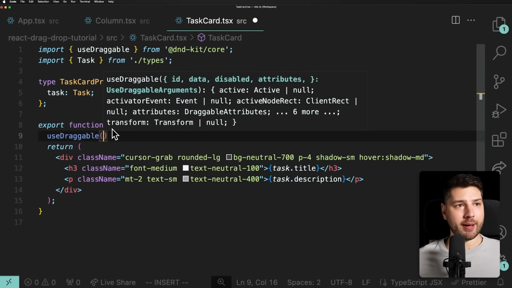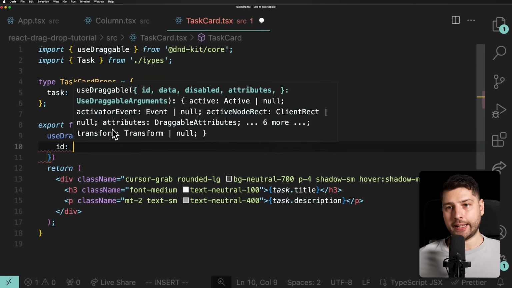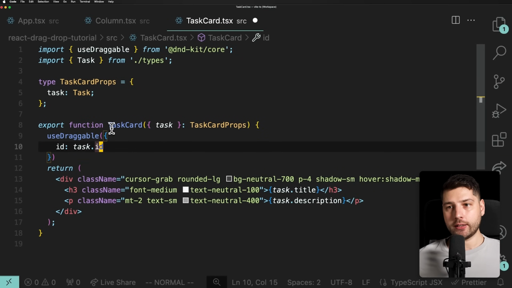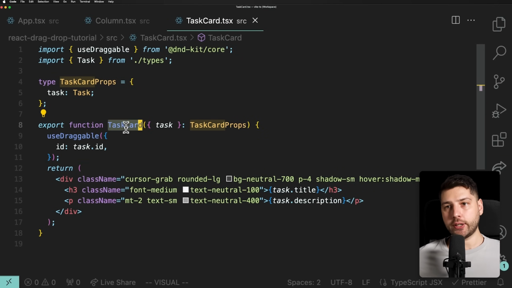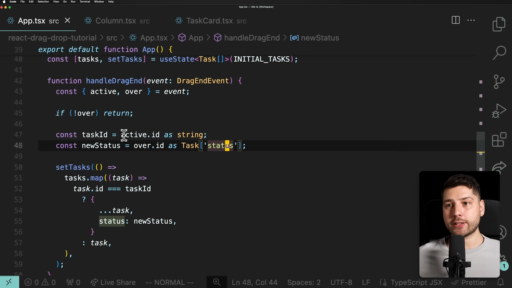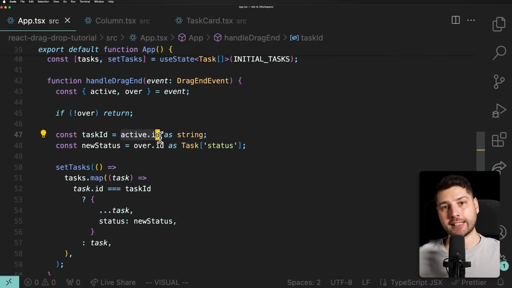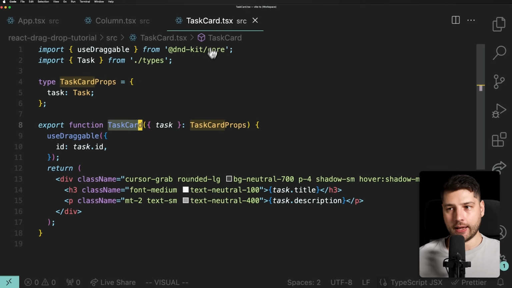And again, we're going to have to pass it here an ID, which is going to be a task.id as well. And now we've also connected this component to our drag and drop context, and that is going to be this ID over here. This active.id is going to be the active thing that is being dragged. It's being dragged over what? It's being dragged over this over.id. Again, that is full end-to-end, how we can know what is being dragged and what column it's being dragged into.